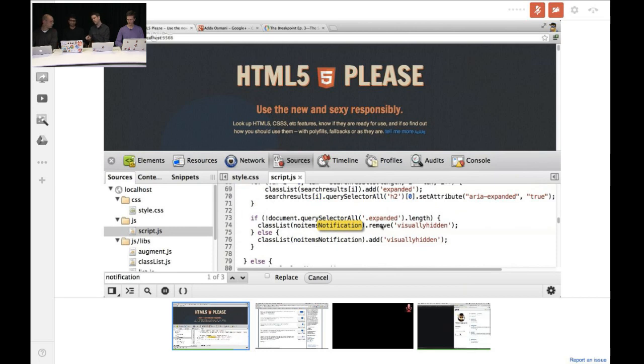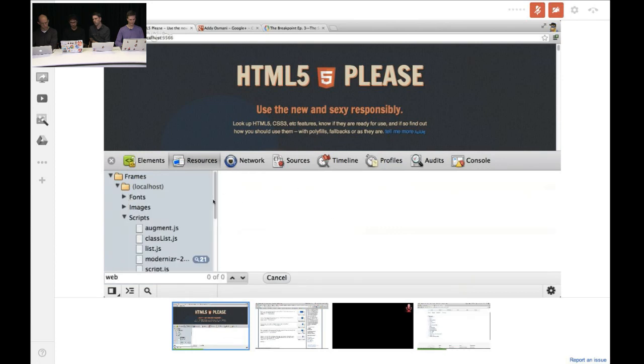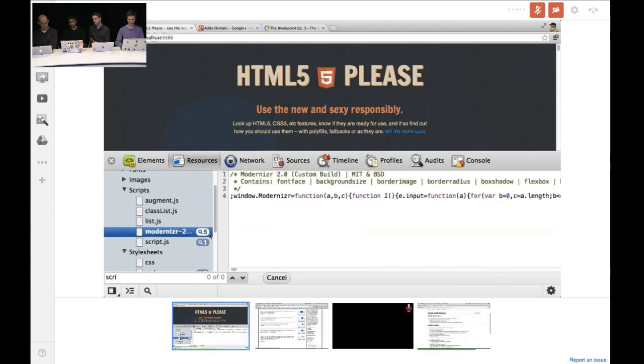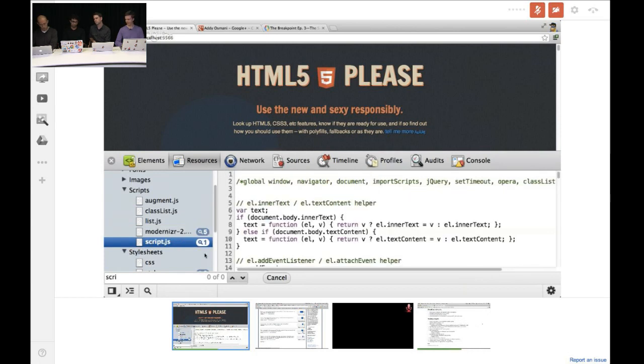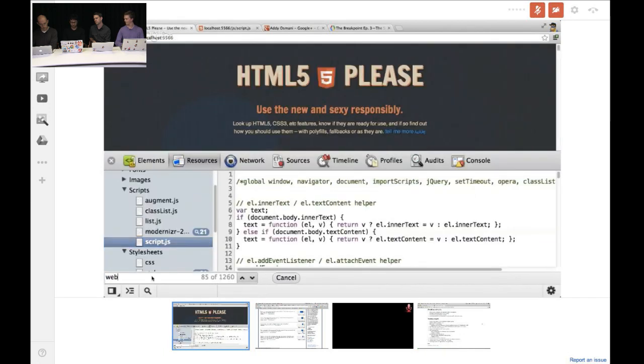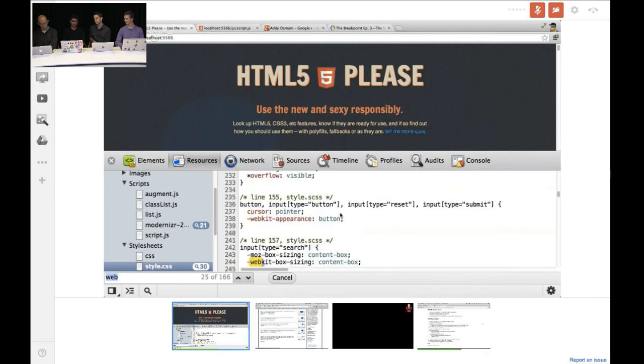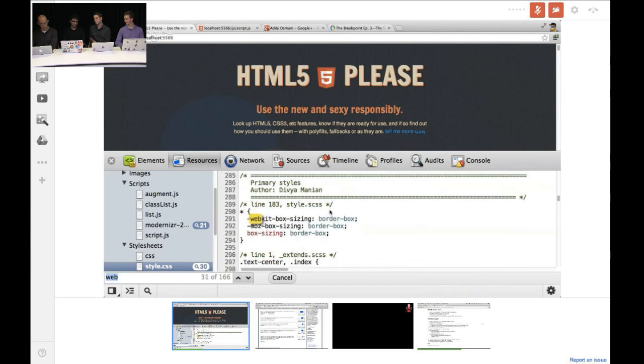I guess we should point out that this Command F to search searches the current pane. Yeah, and it will work in any pane. So if we went to resources, for example, and did Command F, and I typed in something like web, or I typed in script, you can see there's a little notice that comes up saying how many different results have been found in those files. So in script, it'll say there's been one thing found, and let's see if web comes up with anything. I've typed in web, and I'm now going through different items in the resources panel that have the word web in there. This also works in network.